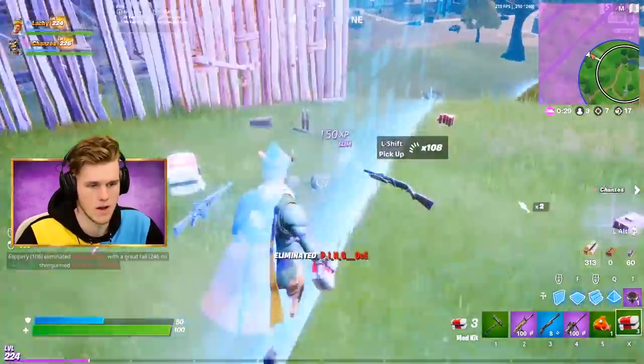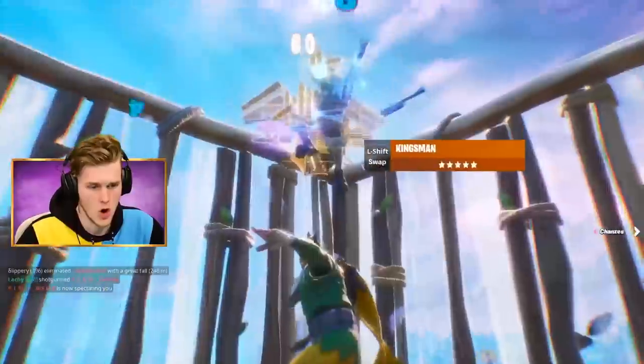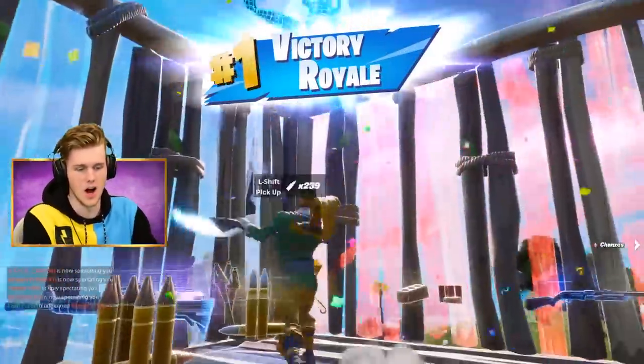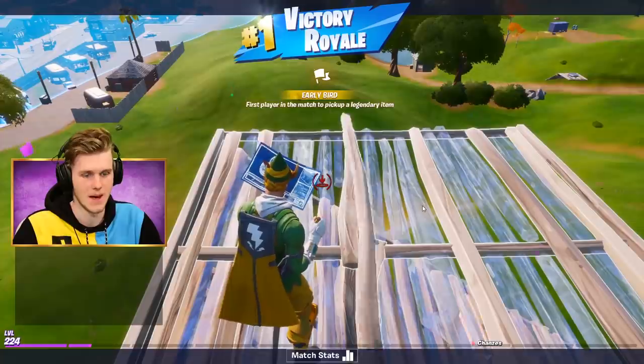Wait, he's got an umbrella. Where'd he go? I will get you with my umbrella. Let's go. Let's go. Epic Games. I am Umbrella King. I pick up an umbrella and then I eliminate them. Epic Games.